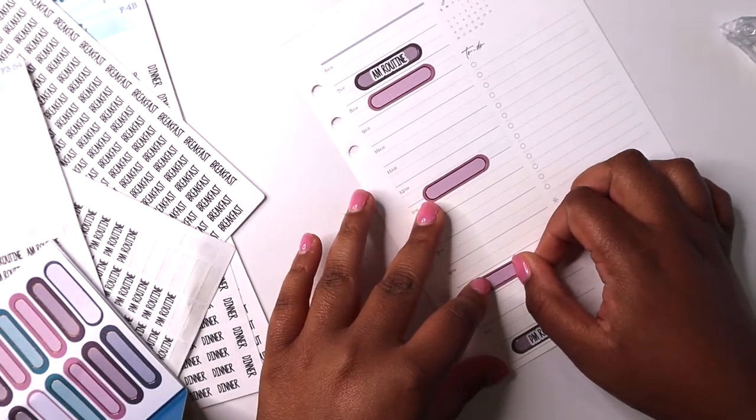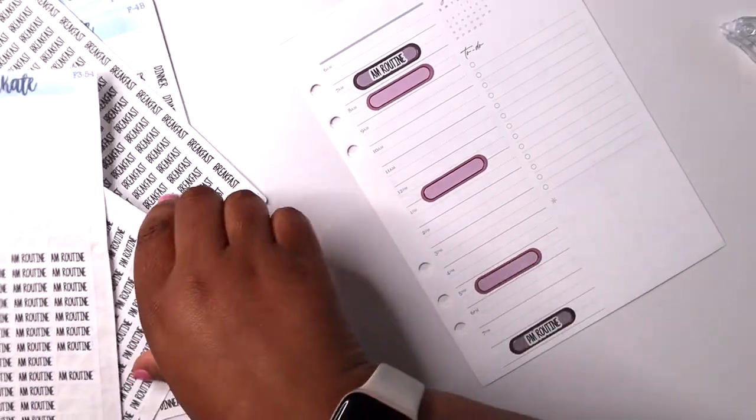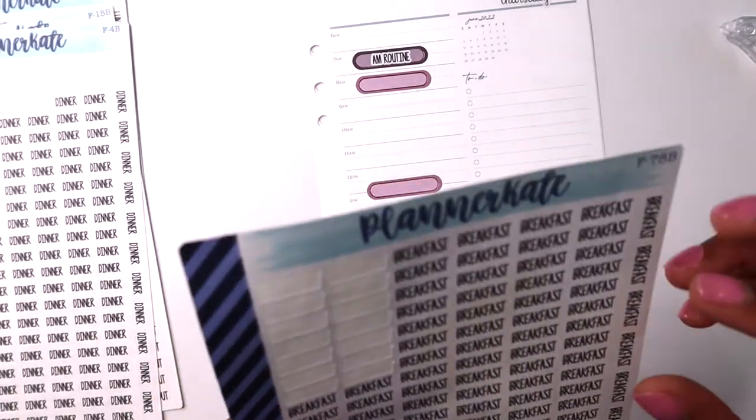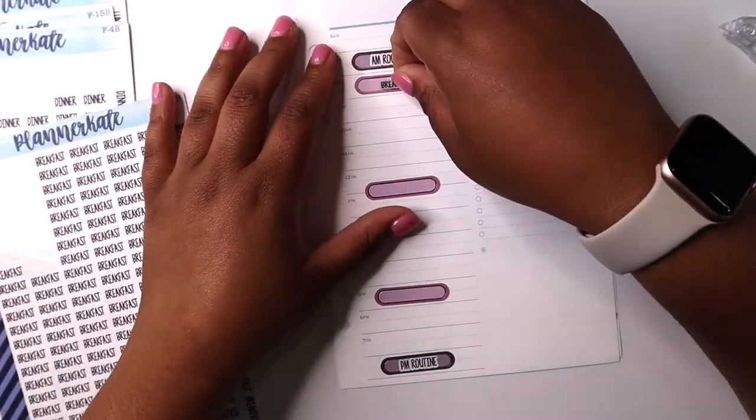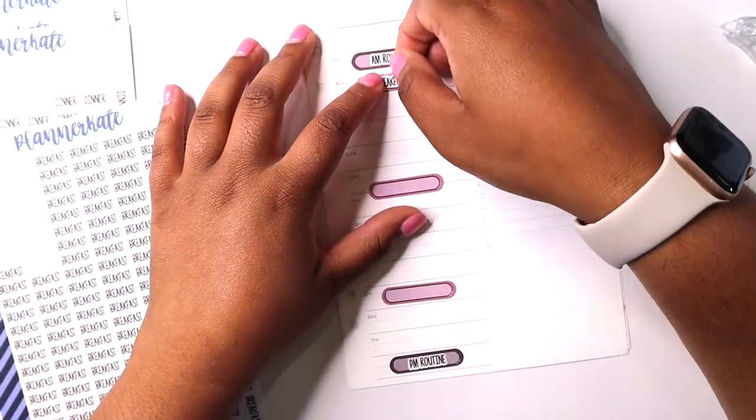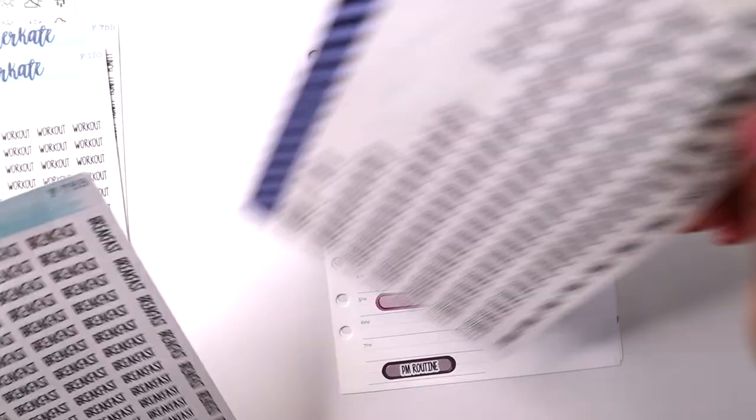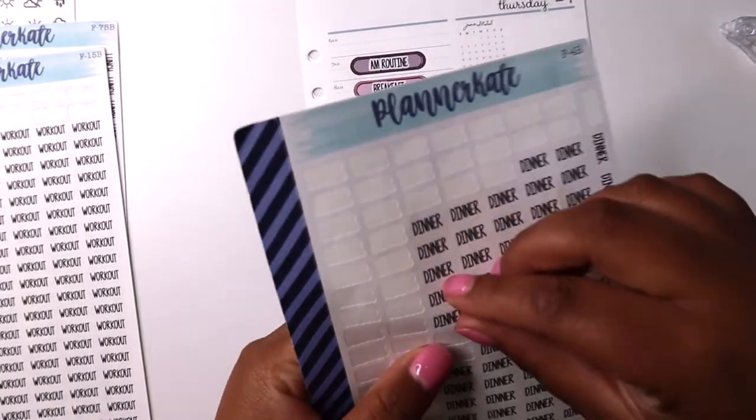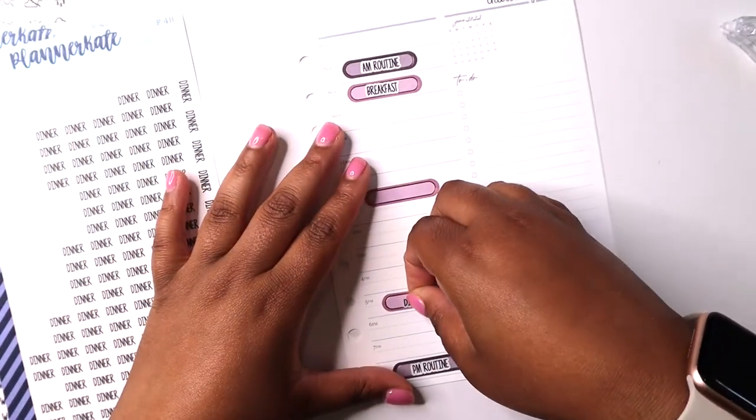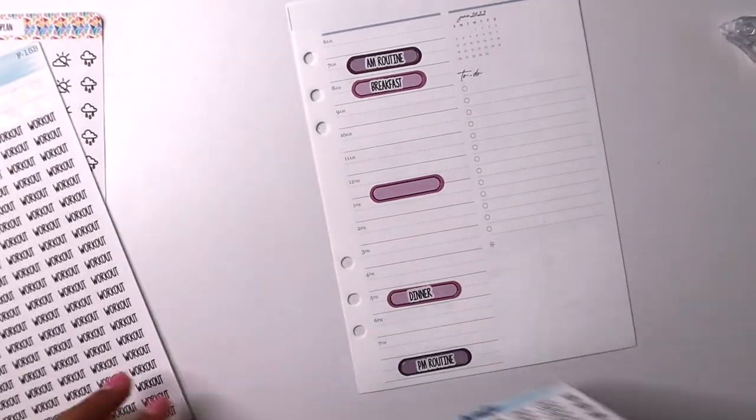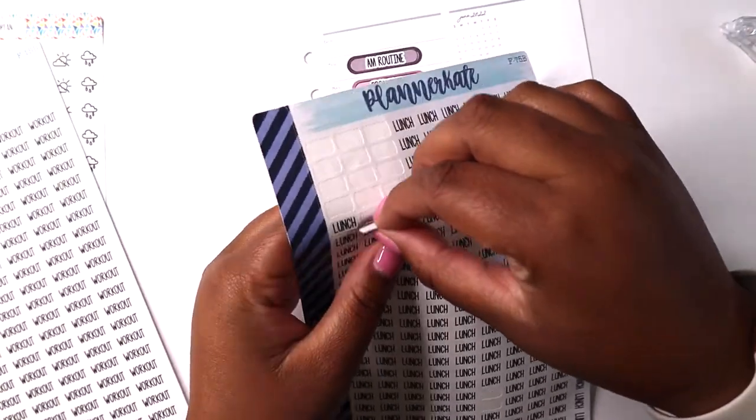And here is dinner. Let me get those scripts in. They're a little crooked but life's about crooked stickers, you know. Life is all about crooked stickers. Here dinner we'll put at the appropriate time, and then lunch.